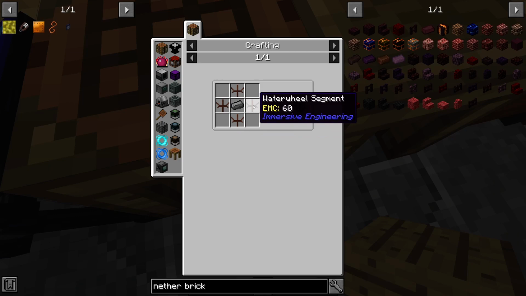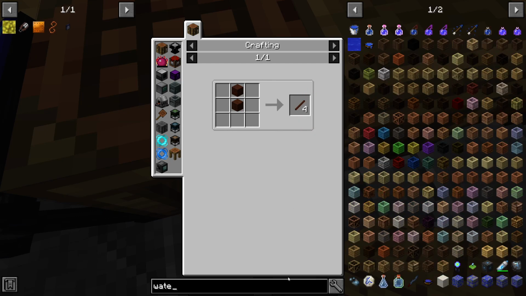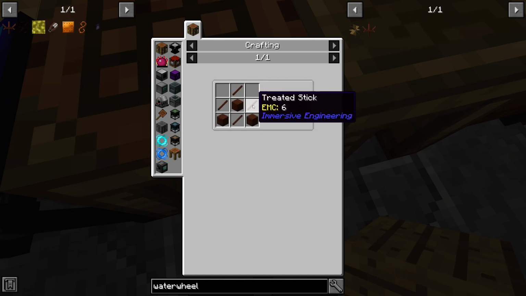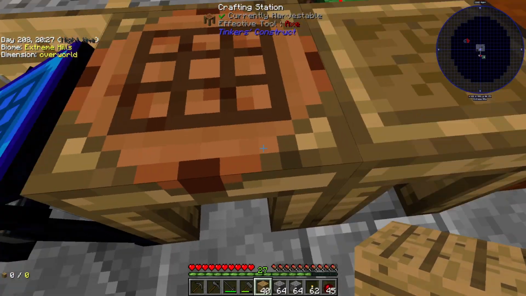So steel and then 4 water wheel segments. I know for a fact we're going to need 3 of these water wheels. So that's going to be 3 and 3 of those. So let's go ahead and bookmark all this stuff. So we would like a water wheel segment, and some treated sticks. Good. Let's go ahead and do it.